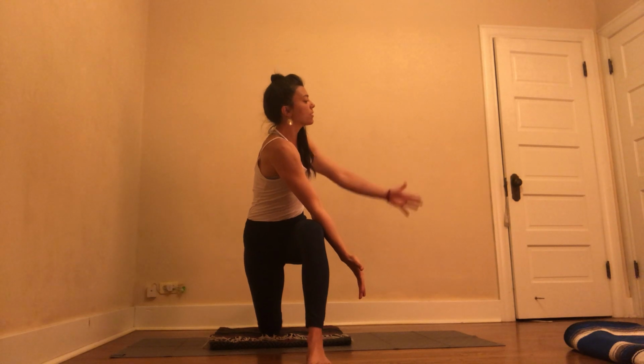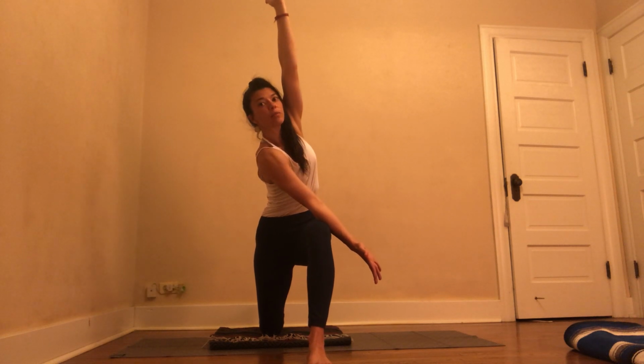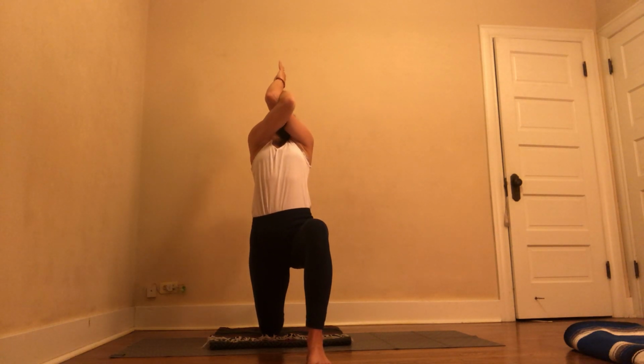Now right arm, sweep it up and overhead. So you're circling through that arm. Cross your arms strongly like an X. X marks the spot. Wrap your forearms, press your palms. This is eagle pose arms. I lift up through my arms, chest and spine.